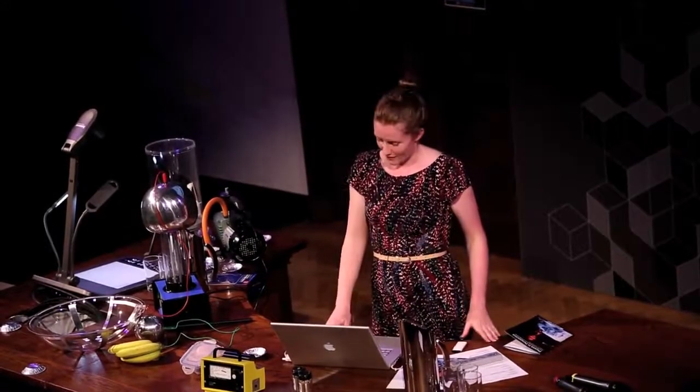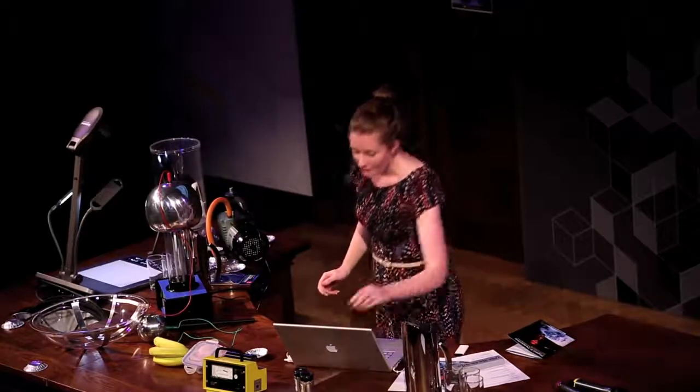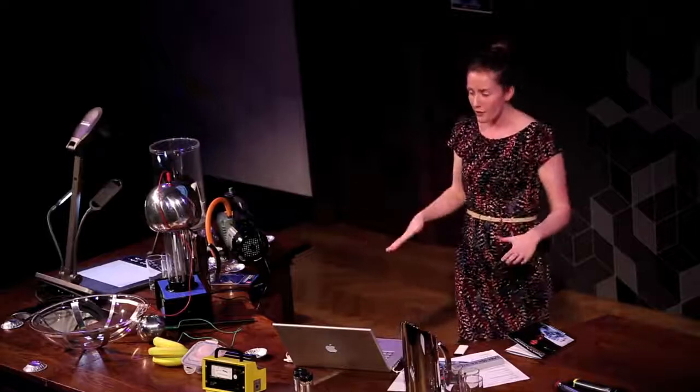And in the US, if you see this green symbol on your food, that doesn't mean it's organic, it means it's been irradiated. Which is a little bit misleading if you ask me, but never mind. But one of the things I want to point out to you is that this is not a dangerous process. In fact, it's a really, really useful process to kill the bacteria in our food and make it healthy for human consumption. And just because we've irradiated it does not mean that it becomes radioactive. So there's a distinct difference here between a naturally radioactive food, something that could genuinely be harmful to me if I ate it, and food which has been irradiated, because it's only gone through that process to treat it, to make it fit for human consumption.